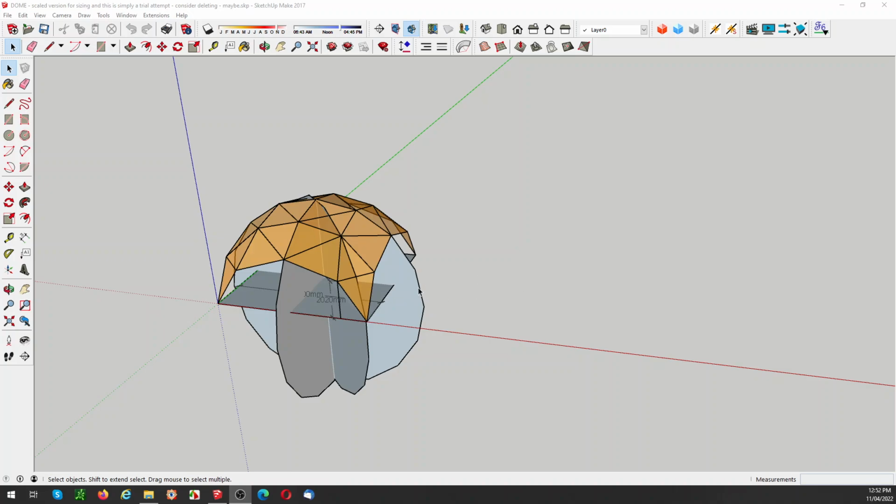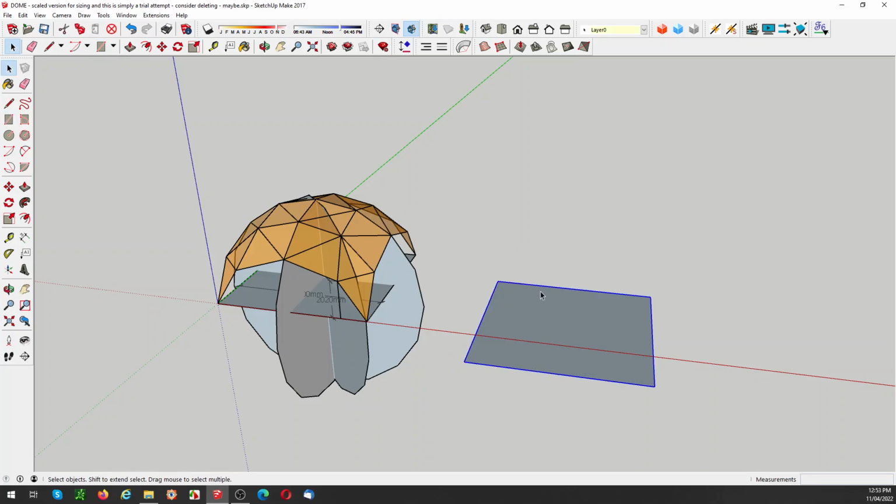So most of the domes I've been working on of late have been around the 8 meters, a 6 to 8 meter dimension for the base. So I'm going to have an 8 meter dome base. So all we need to do is create an 8 meter by 8 meter rectangle, or square.